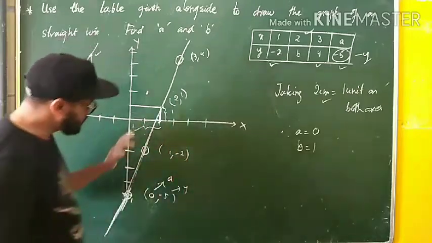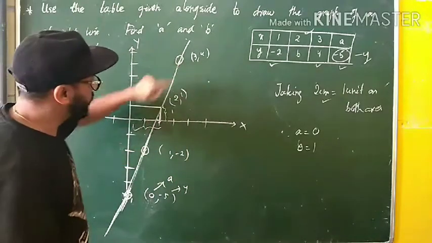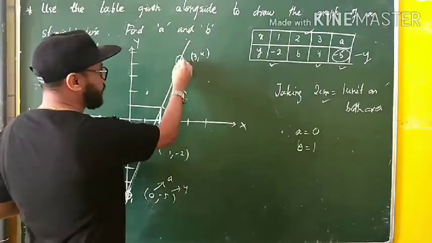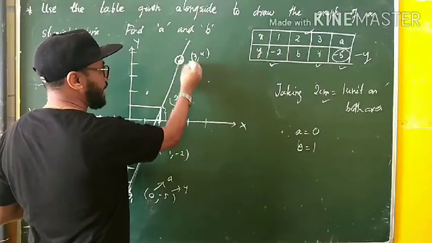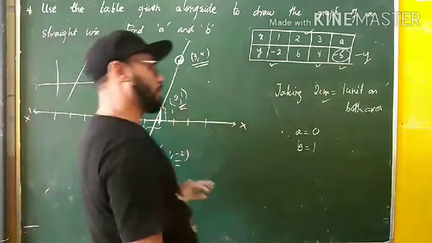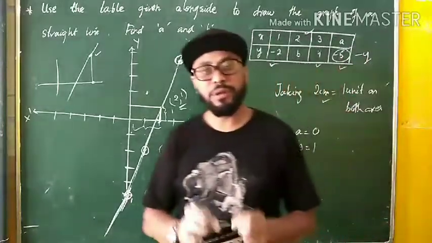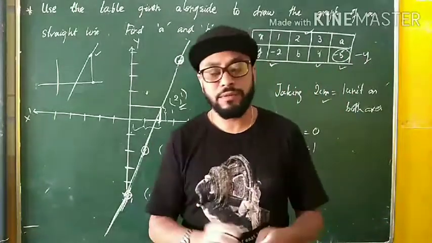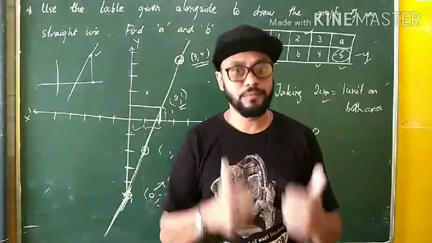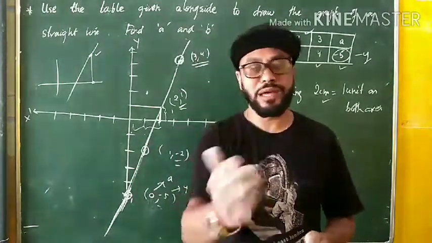So I suggest you, whatever coordinate you will get, that we have to plot it and then put that point in a circle and then write the coordinate out so that the examiner will know what the coordinates are. Alright, so this is how we solve. With this example, I think you'll be able to solve the exercise very easily. So all the best. If you have any questions or queries, then you can comment there.